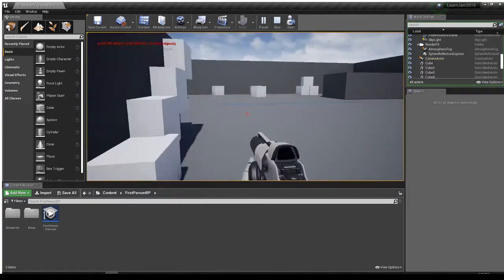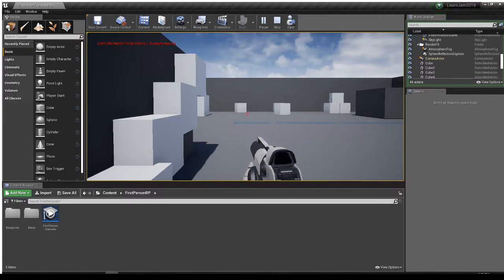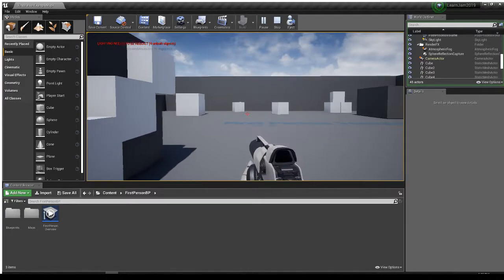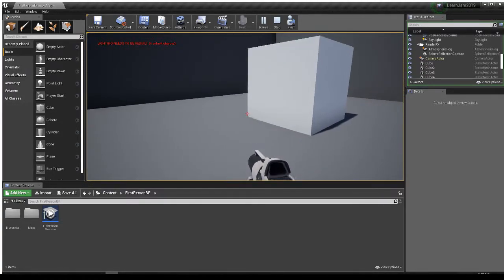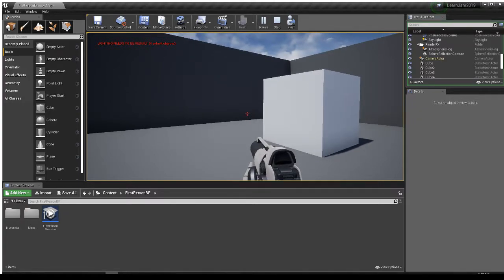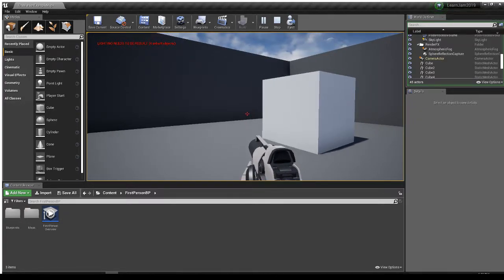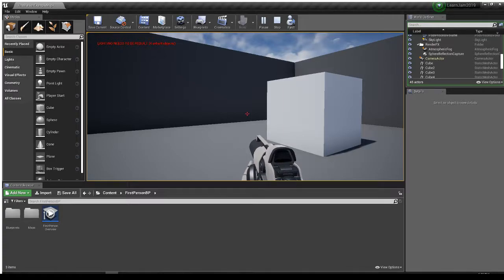So I find a bunch of things about this first-person template that they give us a bit underwhelming. I find the physics feel very stiff, especially in midair. You have almost no control over where you're jumping towards. It somehow feels simultaneously floaty and heavy. I don't know how they manage it, but it feels both. So we're going to tweak. I'm going to show you guys where to tweak some of these things to make it feel however you'd like.